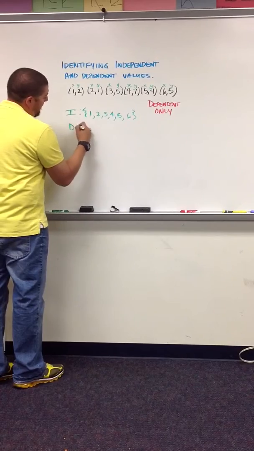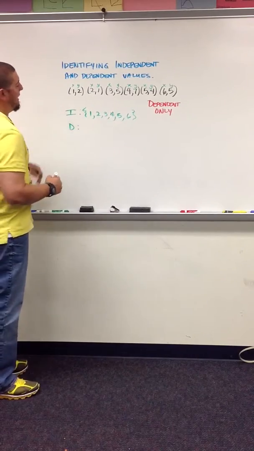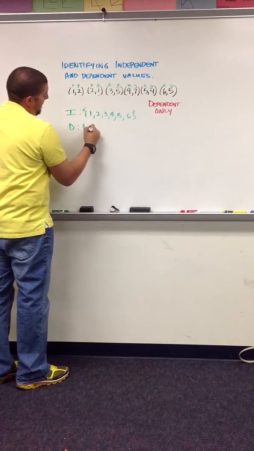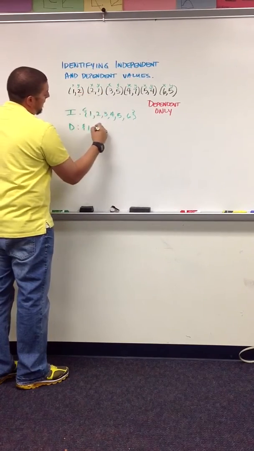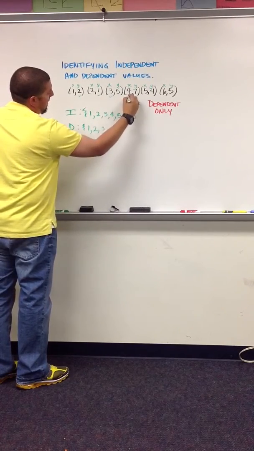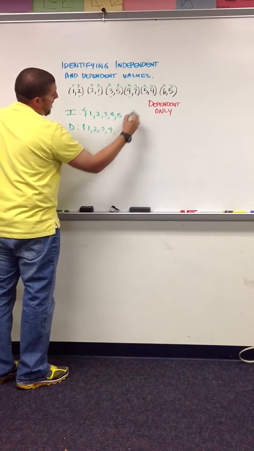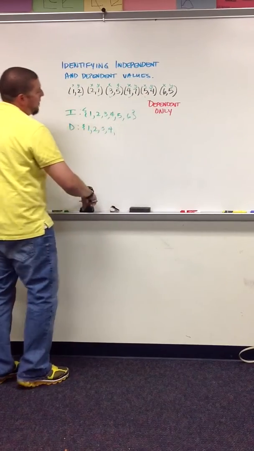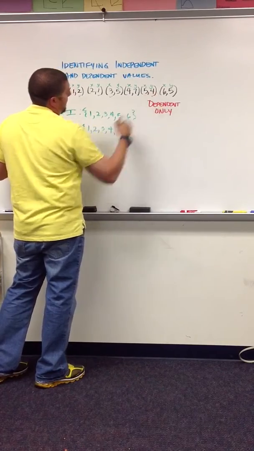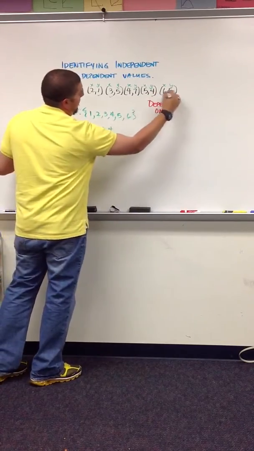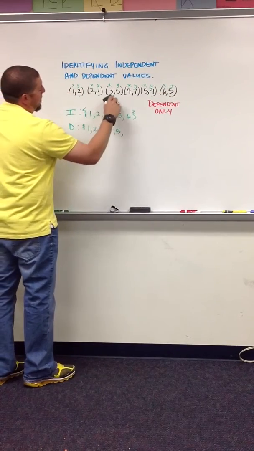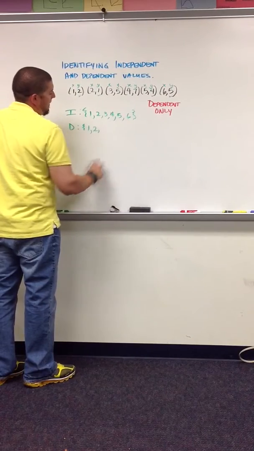Now next, my dependent values are all my y values, so let's try to keep them in order as well. Well, here I have a 1, then I have a 2, then I have a 3, then I have a 4, then I have a 5, whoops, I'm looking at the wrong thing. My 4 was right here, checked the wrong spot. Then I have a 5. Oh, look at that. I don't have a 3. Excuse me. Made some errors here.